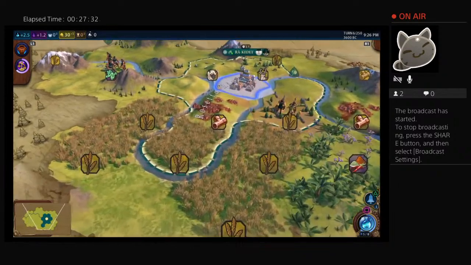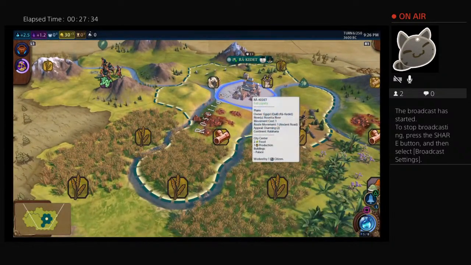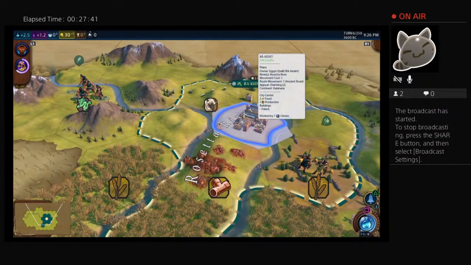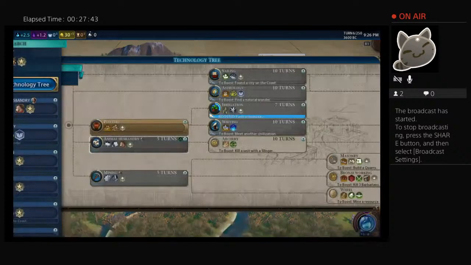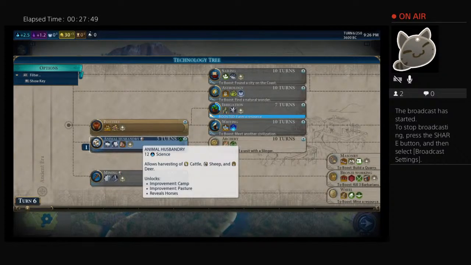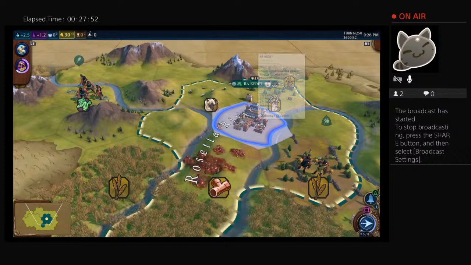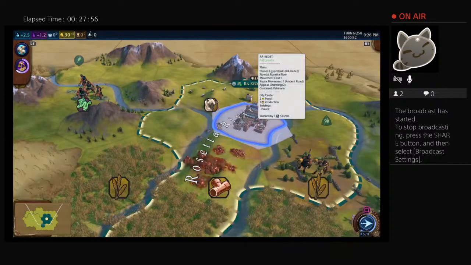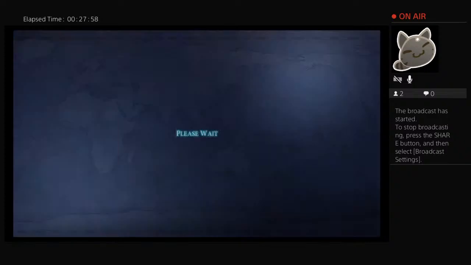That might be a good one. It's too far out for that deer. It's too far away from the city. Yeah, but they're sheep. For the sheep, so choose animal husbandry for my next one. That's going to take 5 turns, according to this. That's for my tech boost. And that is the end of my turn.